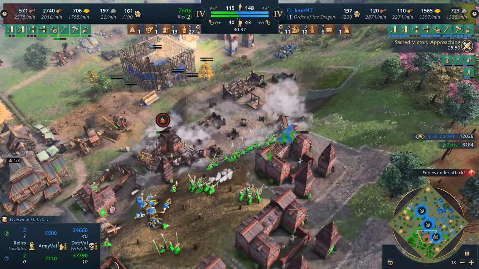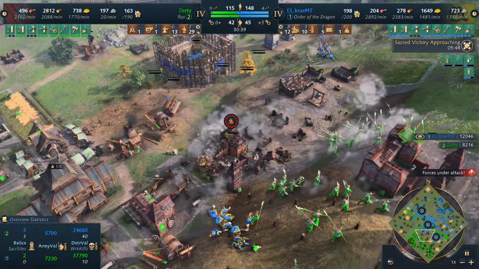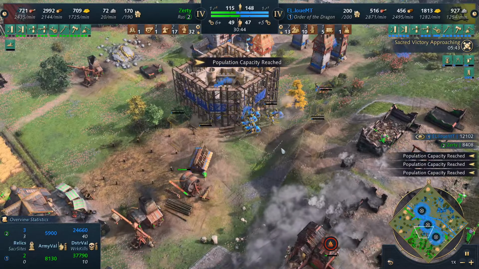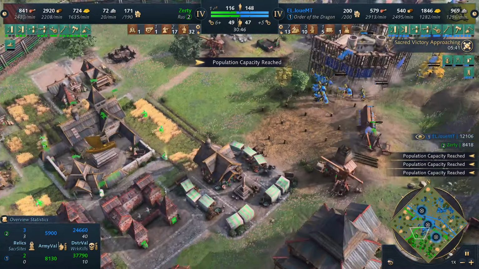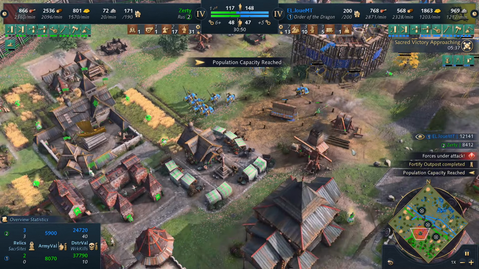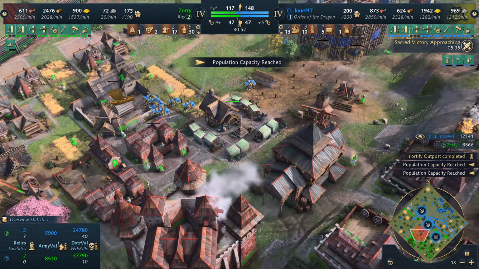I don't see a way for Zerty to get back in the game. I mean, he really needs a way to deal with these units. Horsemen are just gonna be so annoying, just entering your base and causing chaos, and you need to deal with them, otherwise they're just gonna kill your units.